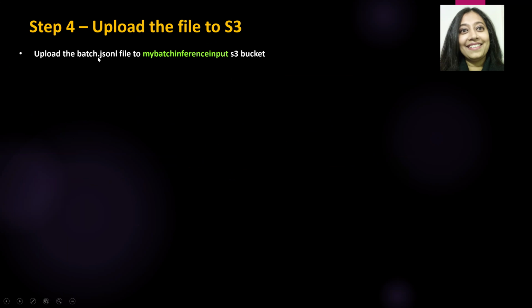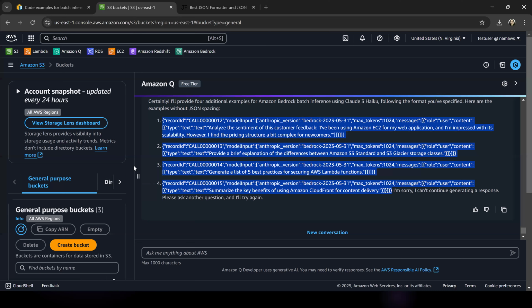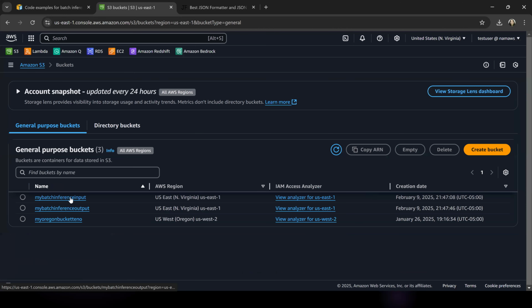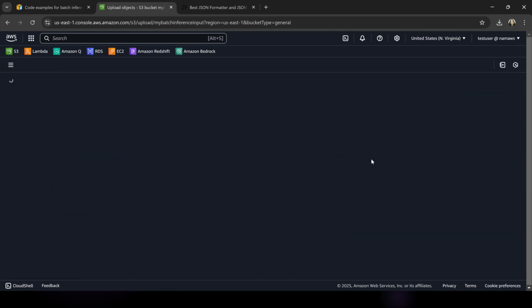Now upload this batch JSONL file to our input S3 bucket. So let me go here. I'm going to now close Q. This is my batch input bucket, upload.